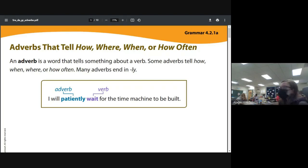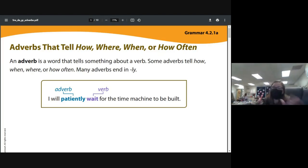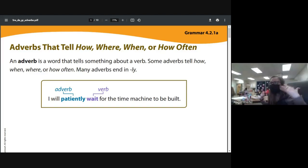So, this is our final grammar week, like our final thing we're learning in grammar. Those of you at home, I already told my kids here, but this is our final grammar. We do grammar this week, we do spelling next week, and then the following week there's only 3 days of school, so we won't be doing grammar or spelling. We'll just probably be doing some review games for fun.